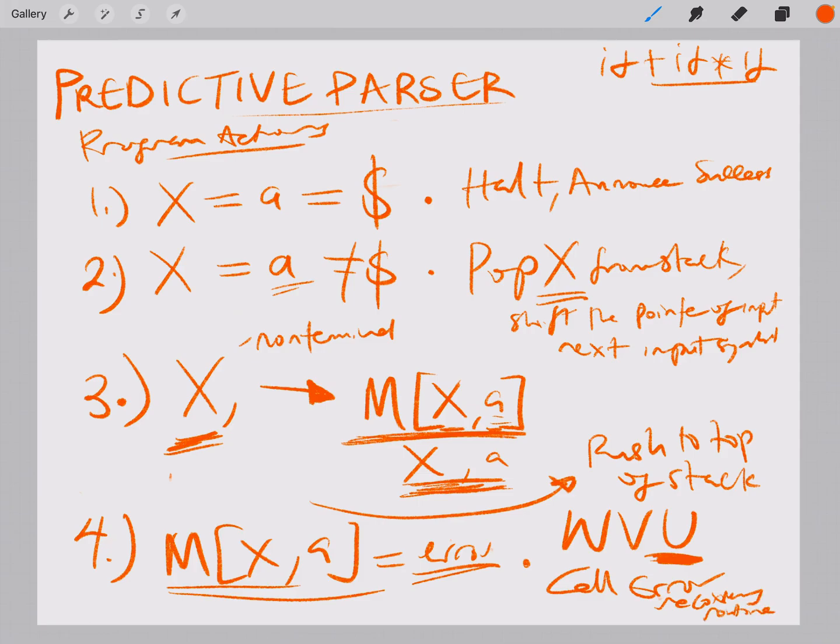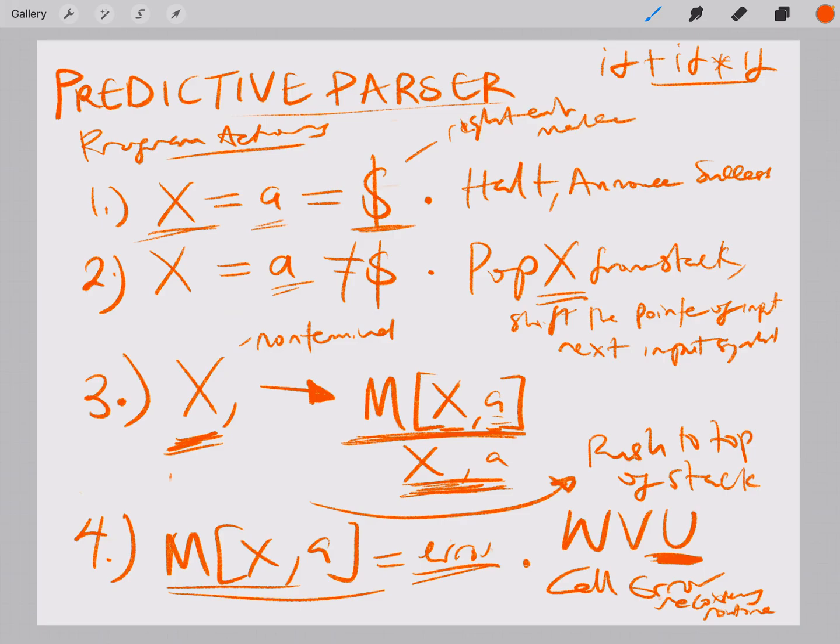So as a recap to all I just said, if the grammar symbol X is a terminal, and that terminal is the $ sign, what do we do? We halt and announce success, because we've reached the right end marker.